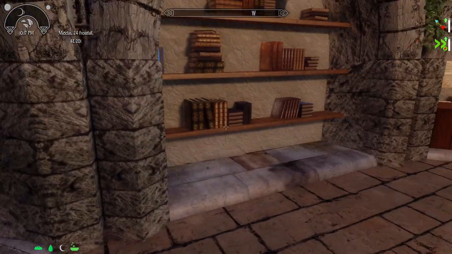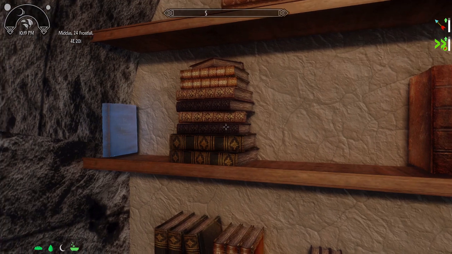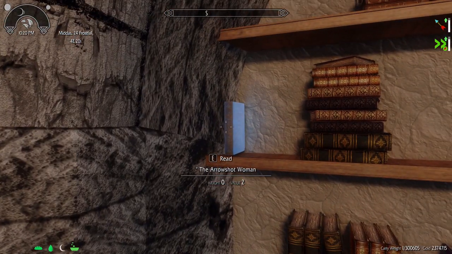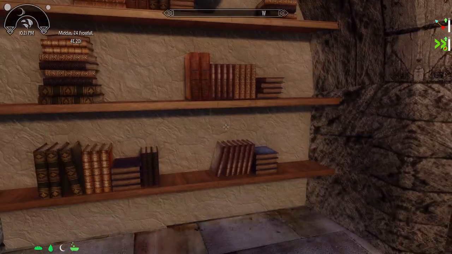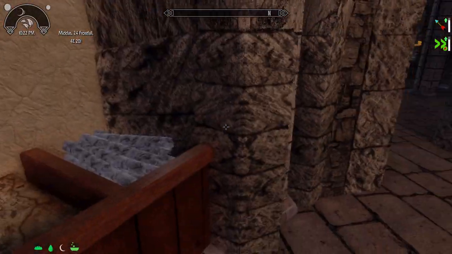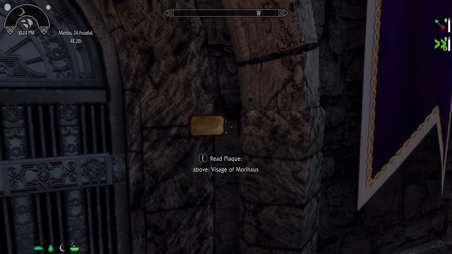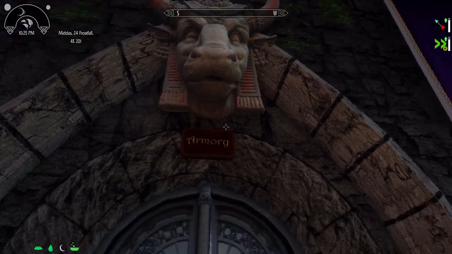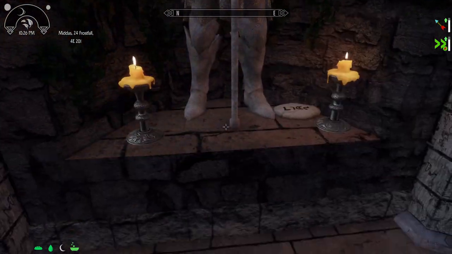So next time I play the game, I'll come in here and see that things are... I'm just gonna take this. No? Oh, let me... Look. It's still in my inventory. This is a very exciting moment. I am so happy with this. Okay. That's good. Above is the visage of Morehouse.